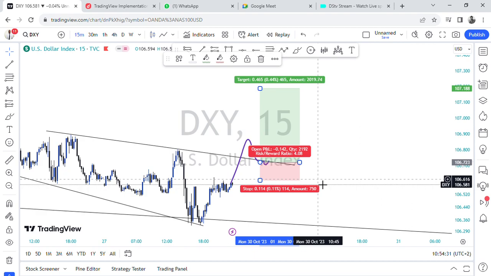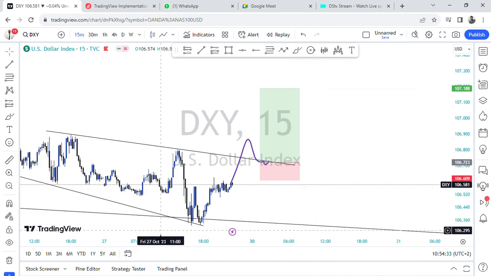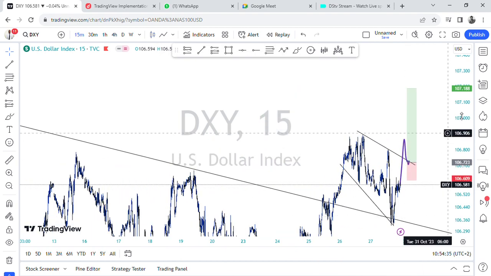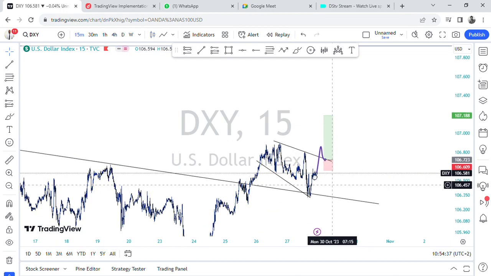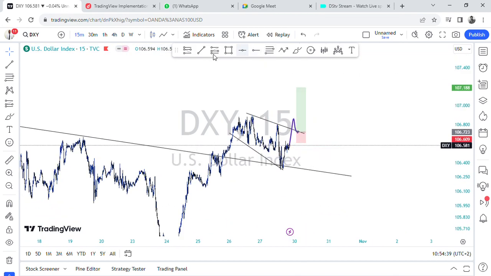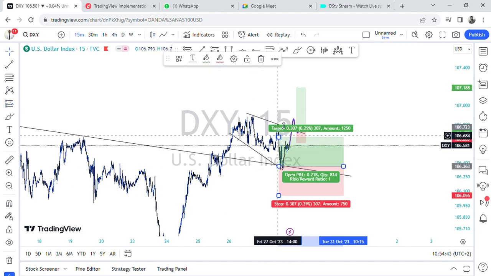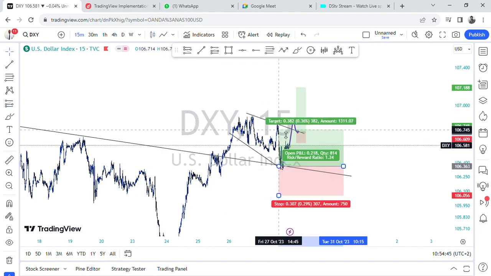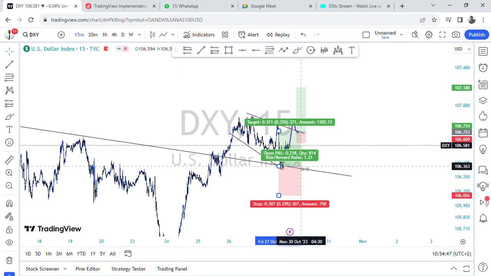You see, look at this. I just want to take it back to the previous time frame. This will be a repetition of what happened in the bigger structure. There was a breakout and a retest here. So it's the same thing that you can expect on the other structure.